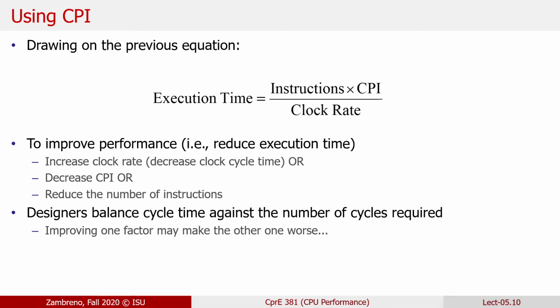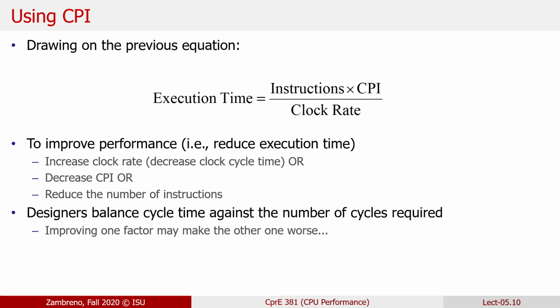That's a big takeaway. If you wind up with your performance measured in terms of instruction count, that could be okay, but you still then have to ask the question, well, does my instruction count matter, or is it really the time it takes for those instructions that really matters? So performance in terms of time, which we can break down by IC, or instruction count. That's what instructions corresponds to on this slide, multiplied by our CPI. So instructions per program multiplied by the average number of cycles per instruction, and then multiplied by the clock cycle time, or that's equivalent to dividing by the clock rate with our implementation.